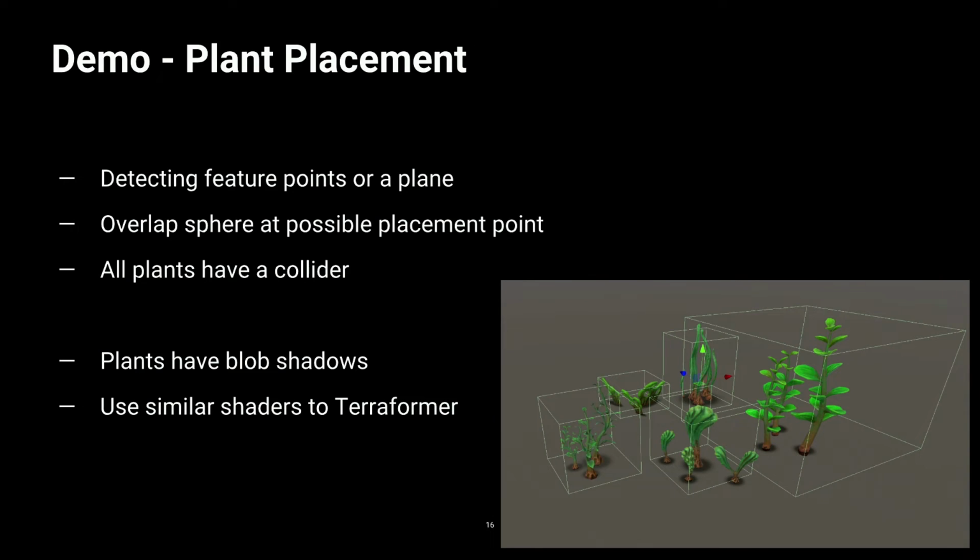So this was a fun technique where we ended up getting it really early into the demo, and it was way more fun and way more popular than I originally expected. Originally, it was just supposed to set the scene for when the character comes in. And as mentioned earlier, we're using blob shadows just for those plants specifically, not using shape accurate shadows. And then they are using very similar shaders to the terraformer, so we have a little bit of that toon look. They're also being affected by light estimation.